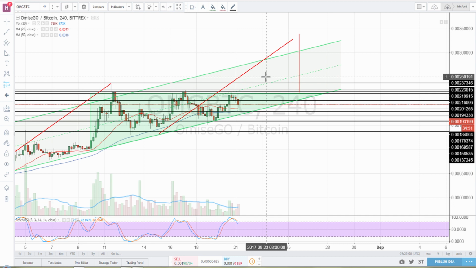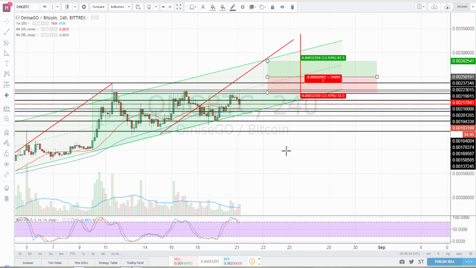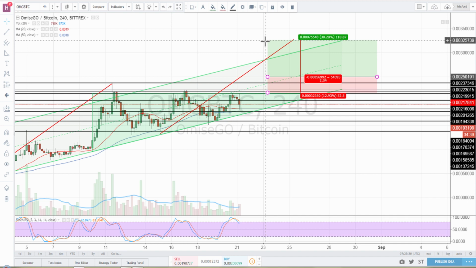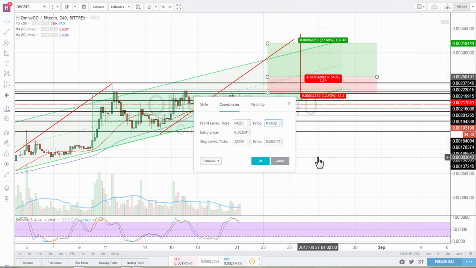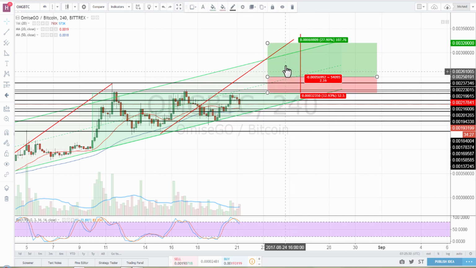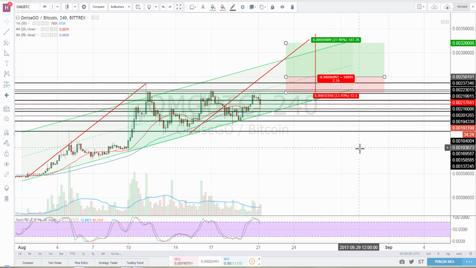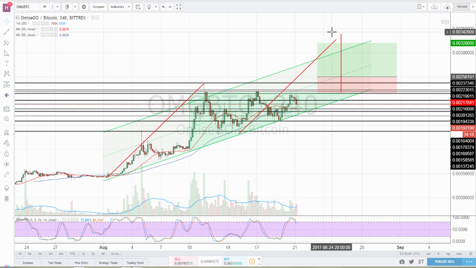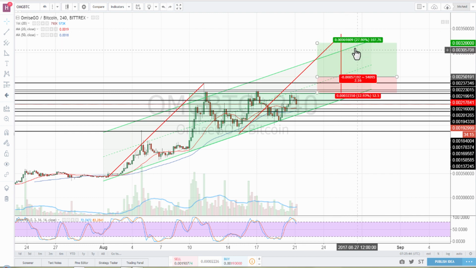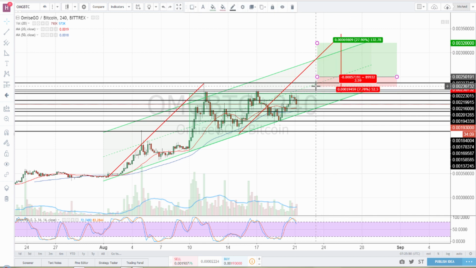This would be my position. If I enter, I would enter at this level at probably 0.0025, something like that. I would be taking my profit target at 0.0032. Let me do this right. Something like that. You don't want to put it all the way up because patterns will always be close to the target, but not exactly. So I would be taking my profits somewhere around there, and of course my stop loss will be very tight.